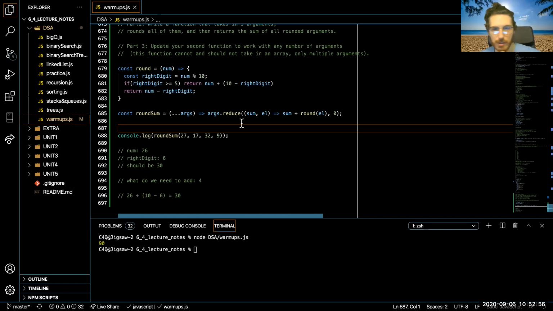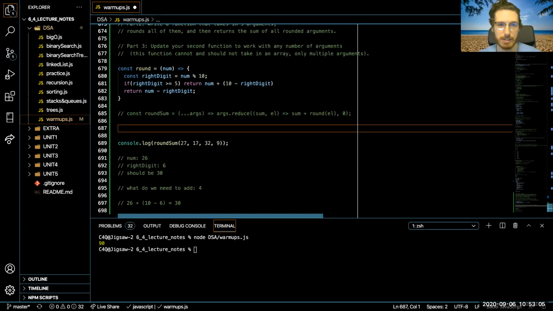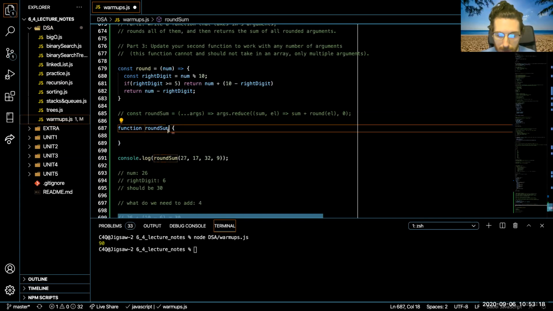Okay. So there's one other thing I want to share, just because I don't know if we ever even covered it because we're short on time. This is not a big thing, it's just a small bonus. So if I were to write back in old ES5 style, and I wrote a round sum, I should have to take in arguments, right? And let's say I don't know how many arguments before the spread operator existed.